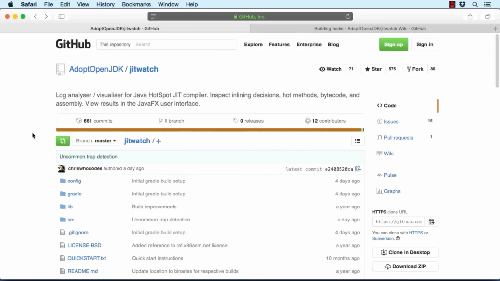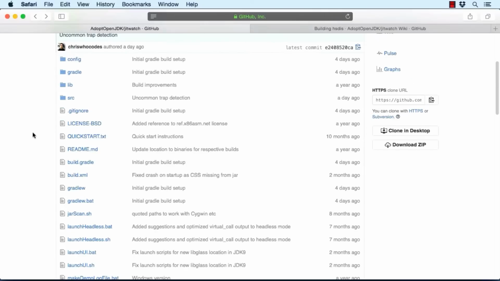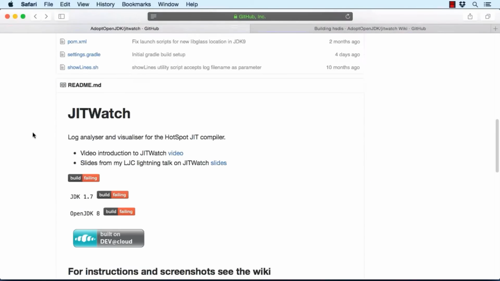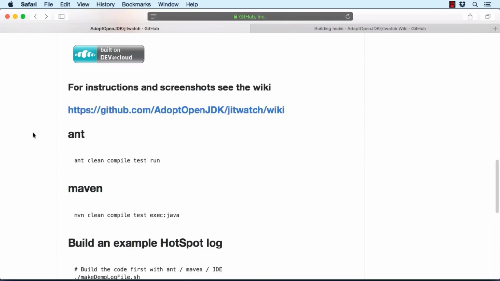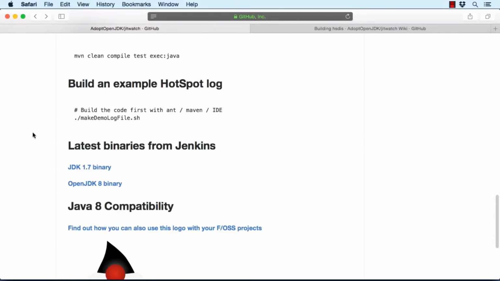To get started using jitwatch, go to GitHub and find the jitwatch repository. Scroll down the page, you'll find some helpful links to the jitwatch repository, as well as some videos and slides about jitwatch. And you'll find links to download the appropriate jitwatch version for your JDK. You'll see here that there are versions for Java 1.7 and Java 8. You do need to download the right version for the VM that you're using. And while this says it's for OpenJDK, it will work just fine with Oracle's product distribution of HotSpot as well. Since I'm using JDK 8, I'm going to download the JDK 8 version.